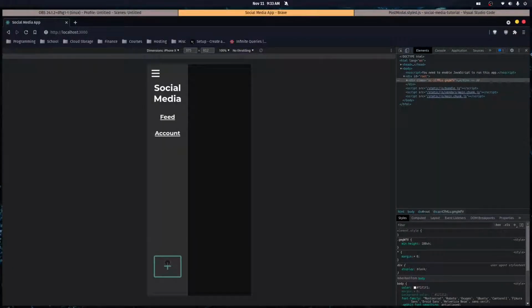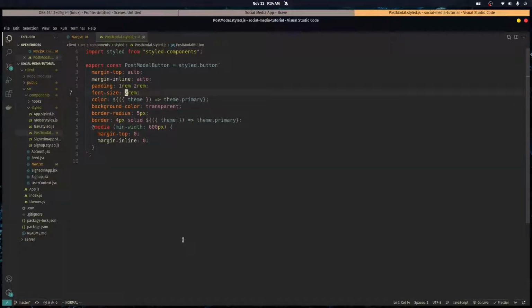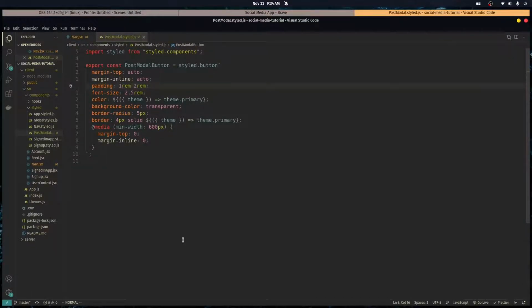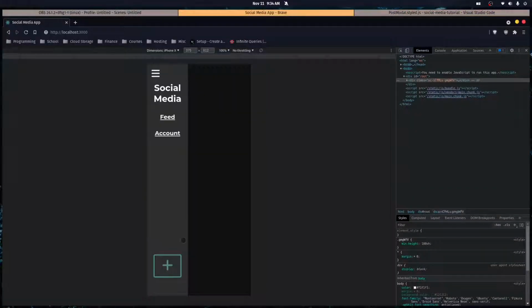Looks good to me. Might be a little too big, I'm not sure. Let's make the font a little bigger though. Okay, and just make the padding a little smaller. We'll do 0.7. That looks good. Okay.